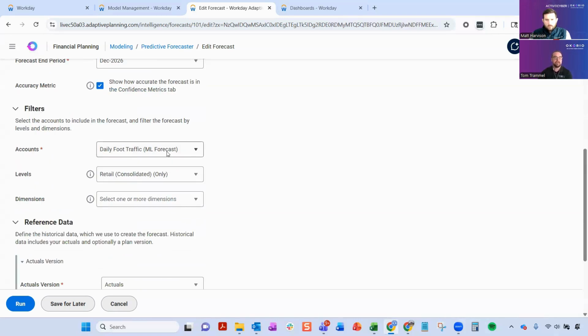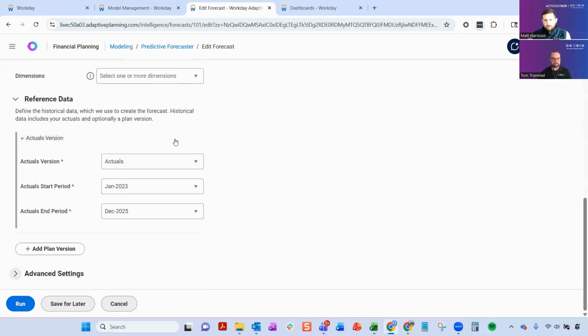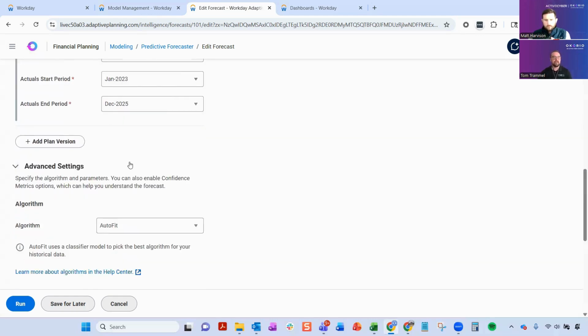So that's going to be a few of the general settings, and then we get down to more specific. Which account are we doing? Which account is going to have those historical actuals in it that we can use to then trend forward? And at what level? So what level in the hierarchy is this going to live at? And the last one we talked about before, the historical actuals. What periods are we going to use? Very important to have that data there so that the algorithms and the machine learning forecast can have something to reference. Today, we're going to go a little further into this section down here for advanced settings.